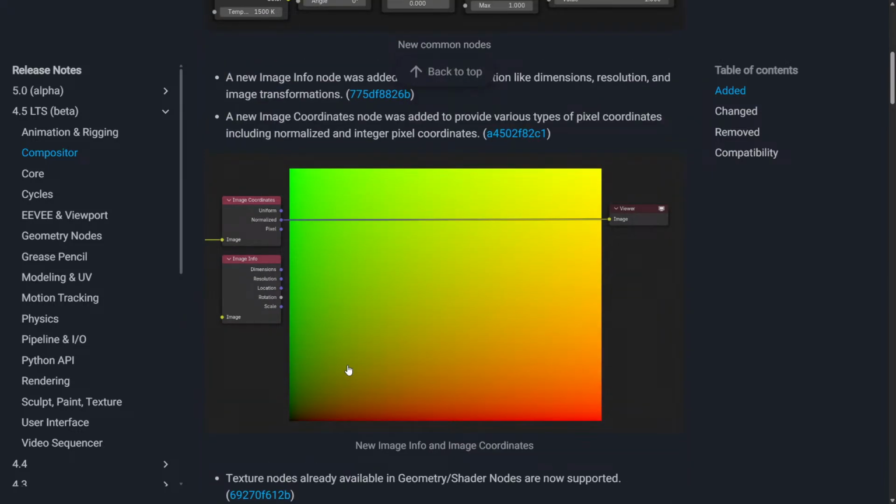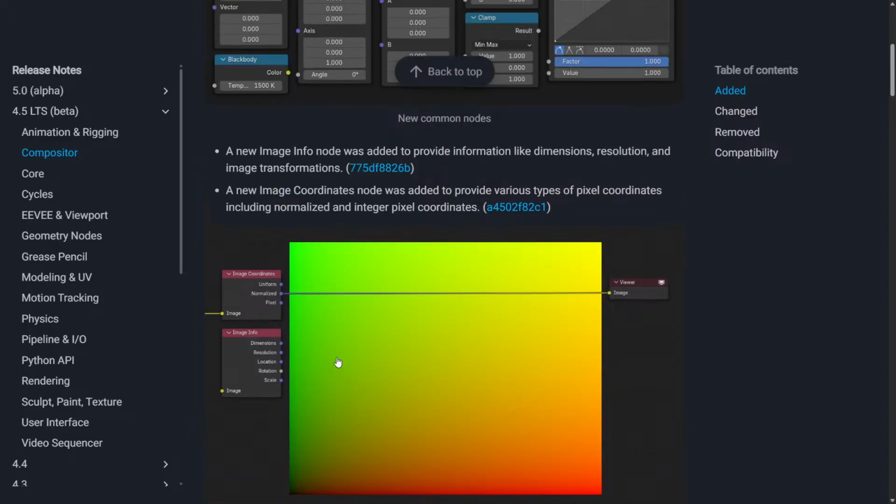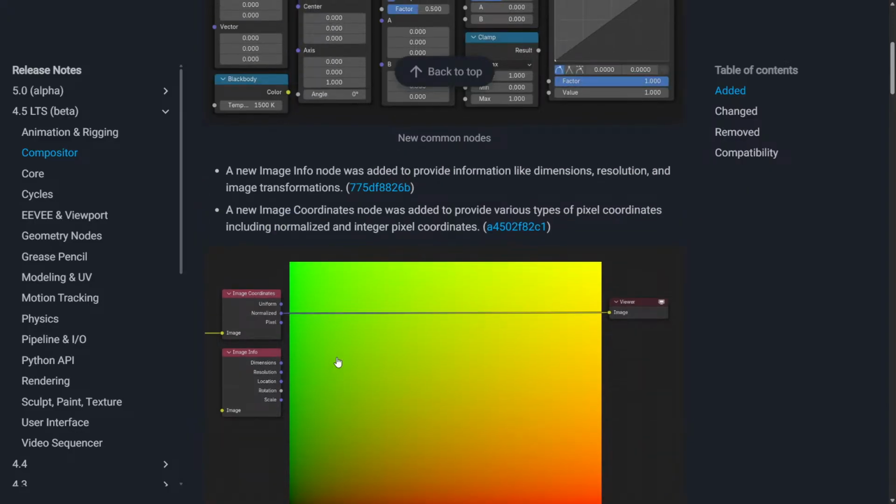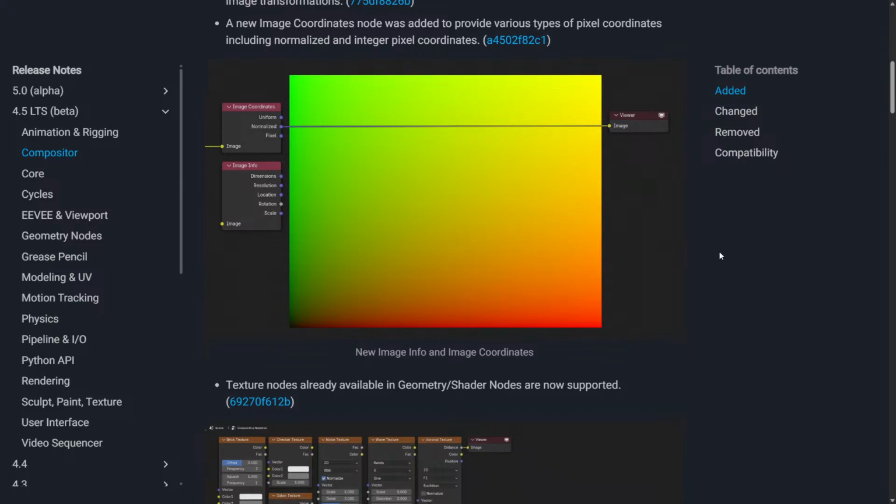I thought they weren't going to add it into the official branch because of parity issues between Cycles and Eevee. Yes. The NPR branch will not be added in its current iteration because of the differences between what would be possible in Cycles versus Eevee. So the new implementation will probably be the same between Cycles and Eevee. And what I've seen is pretty cool, but again, it will be developed after 5.0.